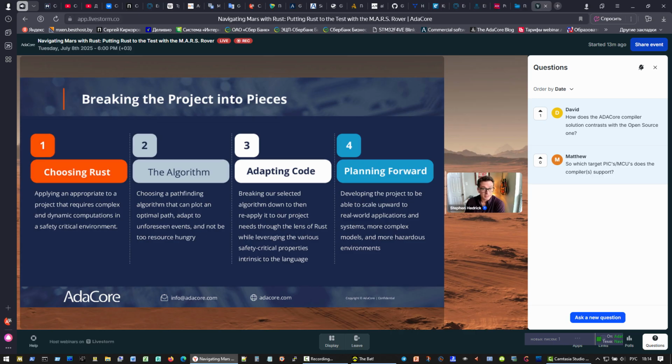Third was adapting the code. So obviously taking the algorithm, breaking it out, understanding it, and then rewriting it in Rust and seeing how that could actually be done. And again, the last part of this is, of course, thinking forward and to what we want to do in the future. What's possible? What are the things that we kind of have in our mind? Specifically, putting this on a rover, like an actual robot, and seeing it drive around and reroute, and then maybe even scale out into bigger, more complex algorithms, introducing a whole lot of other complexities that may be there. So leaving a little bit of room there for some wiggle room for some scale up considerations.